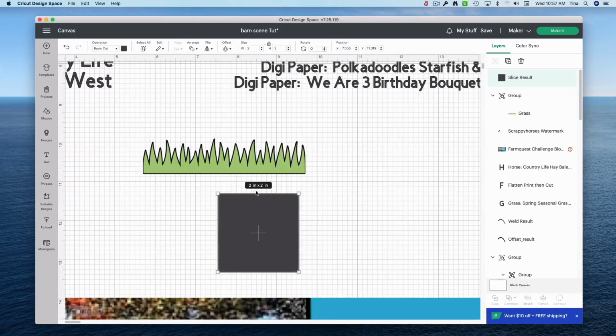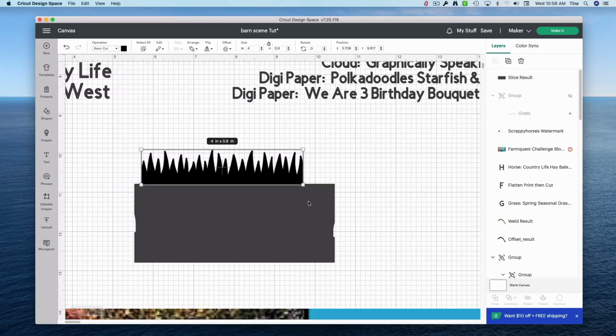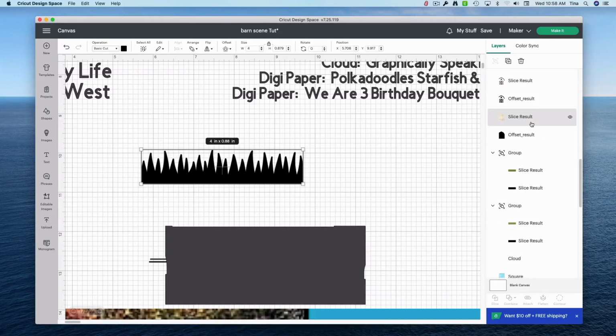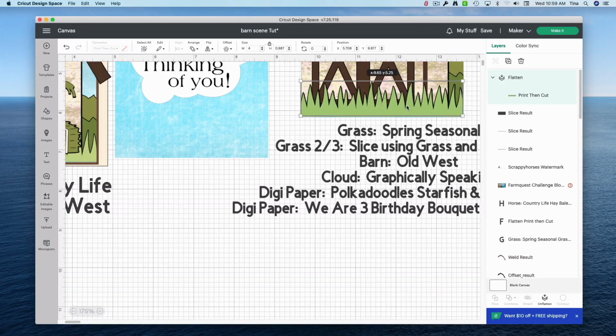And then if I want that black off the bottom there, all I need to do is the same thing again. I just bump it up here to the bottom. So I'm going to choose this piece. I'm also going to choose this slice result piece. And again, I'm going to slice that away. And then I'll bring back the green grass that was there. I'll move this to the back, and there it is again. So you can see that I got rid of most of that black that was around it. So now I can take this and say flatten and see how the black is gone. And that's how I got rid of that black for this to sit up here.